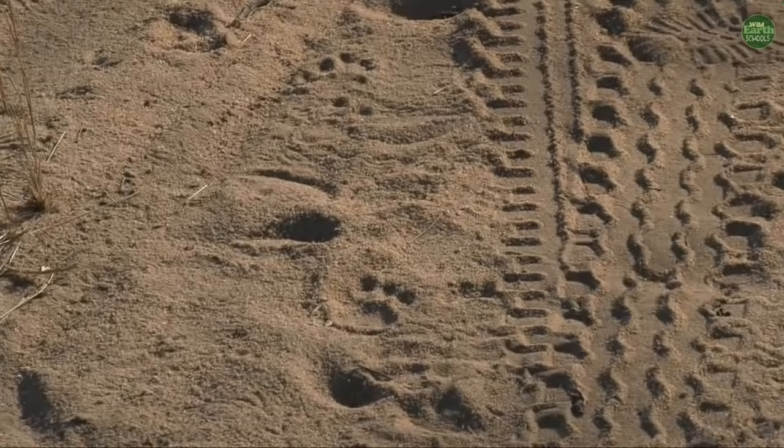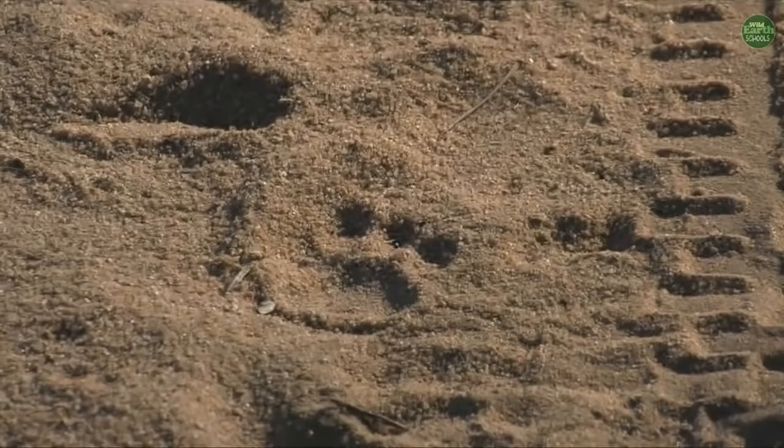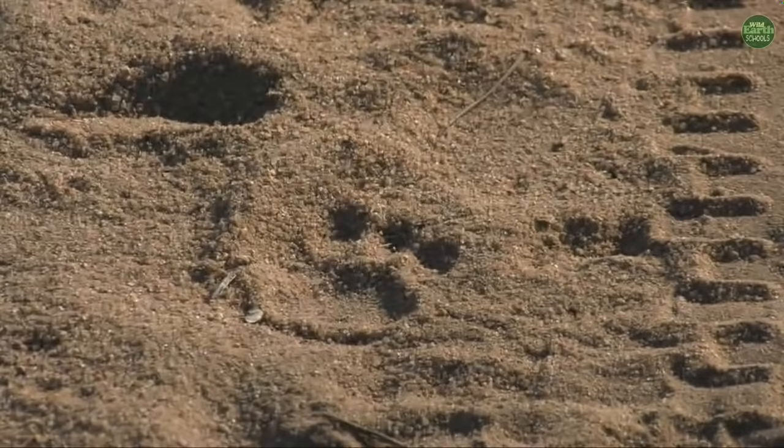Now, this is for a male leopard. I don't think it's the leopard we are looking for. It looks a little bit big to be our young male that we were tracking this morning. This looks like maybe a little bit of a larger male. But there you can see it right in the middle of the screen. Now, you'll see that this cat has got four toes going forward. So on a leopard track and lion tracks, actually, like Taylor's got, you will see that there are four toes that will be in the front.